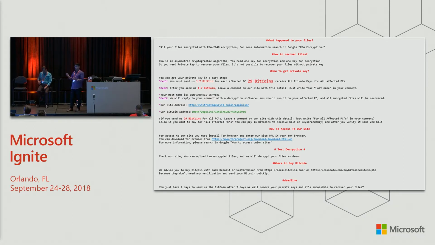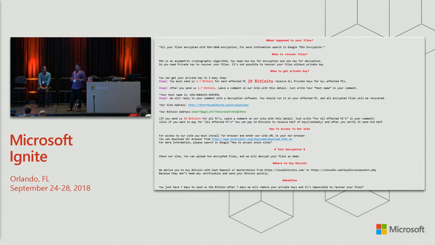She was managing a server which caught this ransomware attack. And when Annette saw the screen, she knew that her data is unavailable because ransomware had encrypted it. And the fact that she has to pay 29 bitcoins. Anyone know what a bitcoin costs these days? $6,700. That's a lot of money for a single bitcoin. 29 bitcoins to unlock her data.